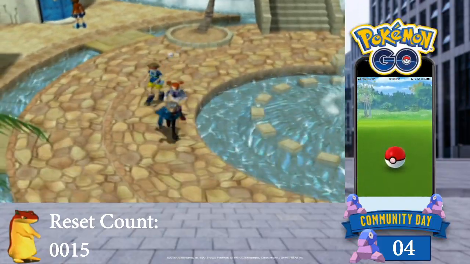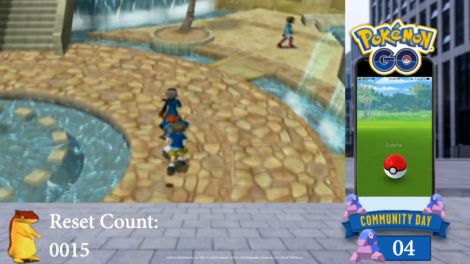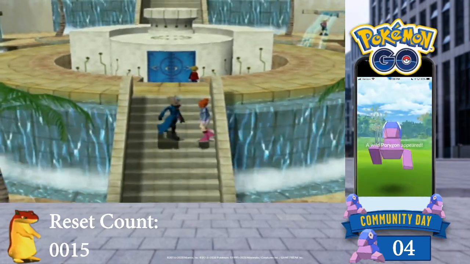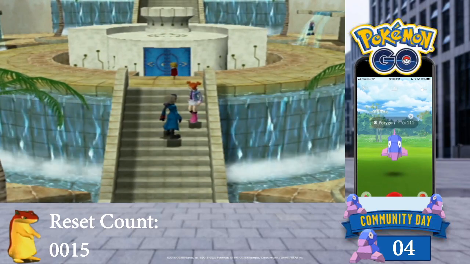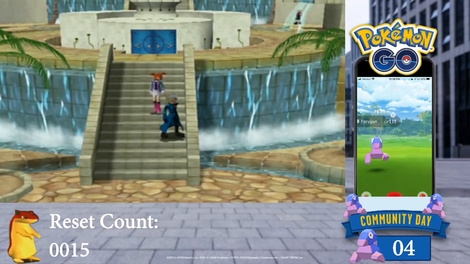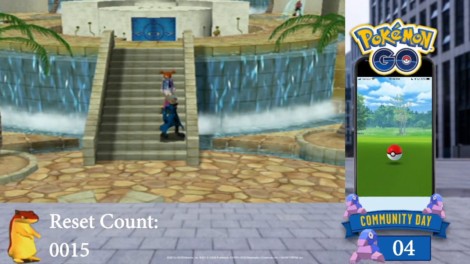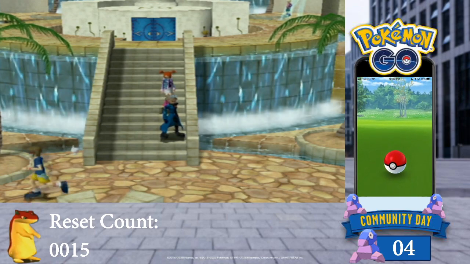Probably getting to a point where it's worth closing the stream and actually going outside and walking. But in my head, if that was the Photobomb one, does this make 2 shiny Porygons in a row? This is the second shiny Porygon on an instance in a row? Am I still streaming?